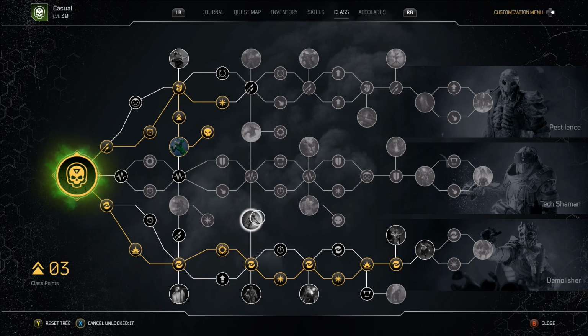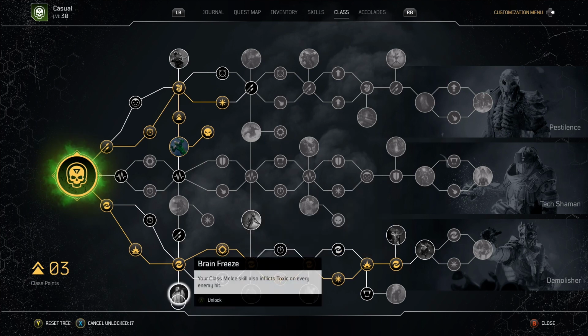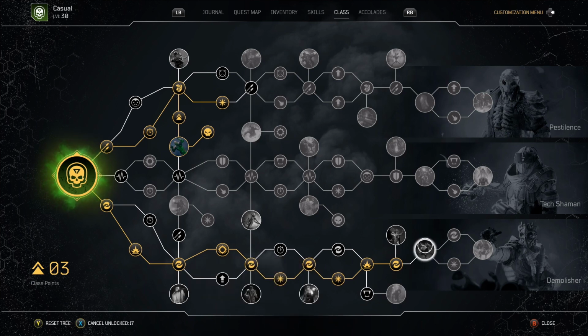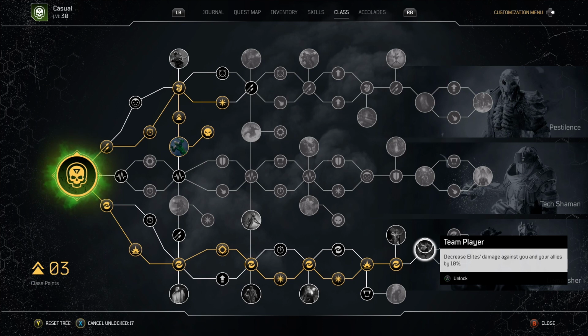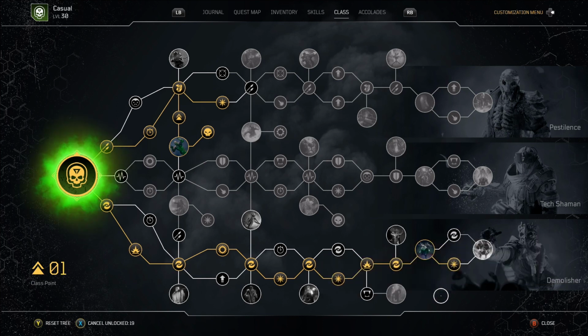Wipeout is a nice execution buff, allowing you to eliminate those frustrating enemies that just refuse to die. Brain Freeze changes your melee skill to toxic, allowing you another way to apply dots. But personally, I prefer to pick up Team Player, which helps avoid a one-shot from elites, and a final DK Toxin to buff our toxic damage just a little bit more.